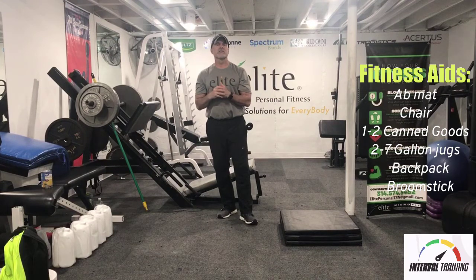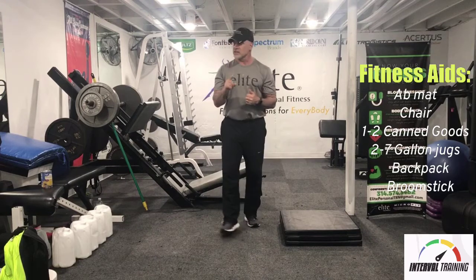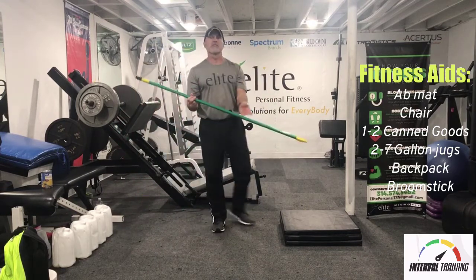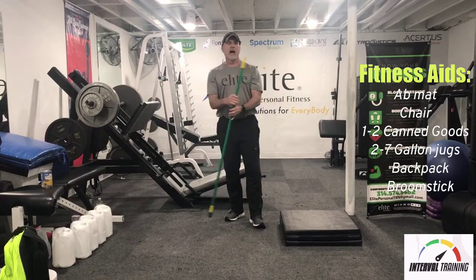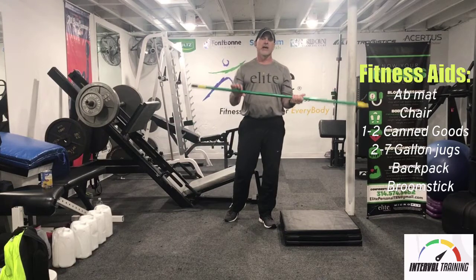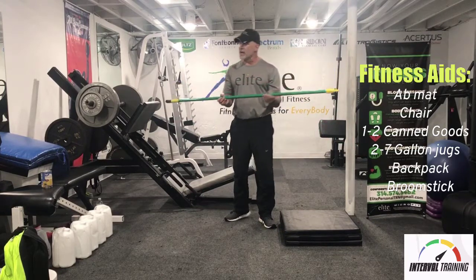The other thing, guys, is I'll be using a broomstick. And I think I'm just using a broomstick for one exercise. So this is a push broom, guys. If you've seen the videos before, I'm sure you're familiar with this. I just twisted the broom off. Guys, anything would work like this, okay? And this basically is a broomstick. It could be a mop, whatever you've got.